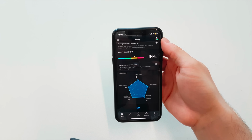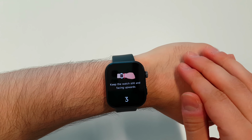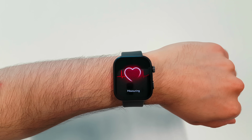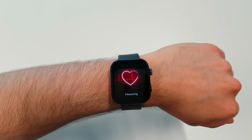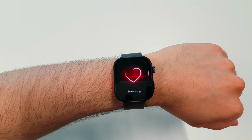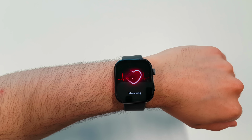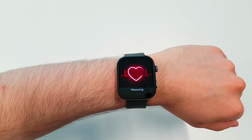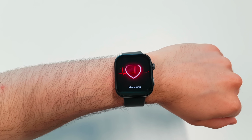The S6 offers various functionalities to keep your health in shape, and that includes calculating your heartbeat, your stress levels, blood oxygen, and some breathing exercises. Each measurement can take up to around 1 minute in order to capture a good measurement of each of these categories.